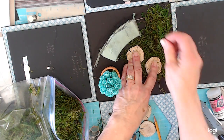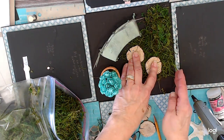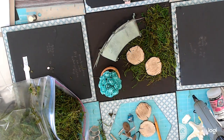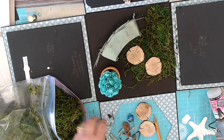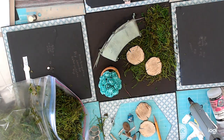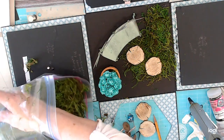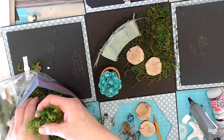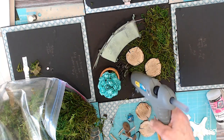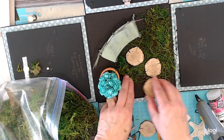Now you could do anything in the center of these boxes if you want. I just fell in love with that little bench. I thought, oh, that would make such a cute display in a little fairy garden. And then I got the fairy garden paper from Graphic 45, and I thought, well, that's a perfect match. I'm going to bring some in here, like that, right around that pitch. Okay, there we go.